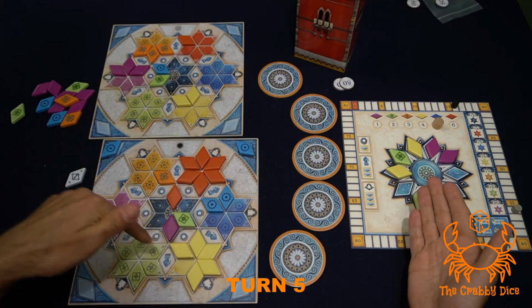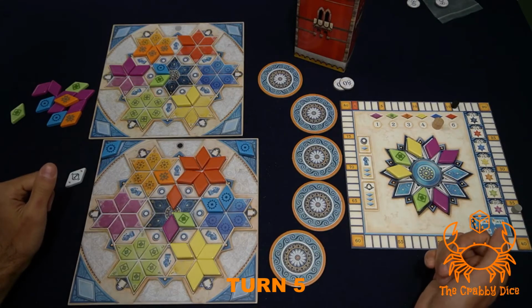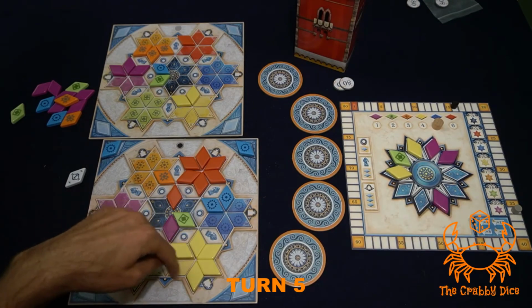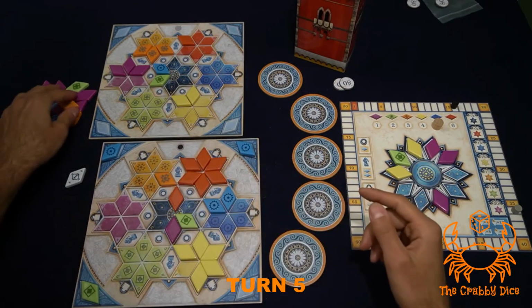I don't want the yellow. Although I could use the yellow to fill up here as well, because there's no yellow in here. No, I'll just take a green. Maybe I'll fill up these two greens so that I can make some connections. So I'll take a green and I'll carry that over into next turn. There you go. So now let's do the other player's turn.